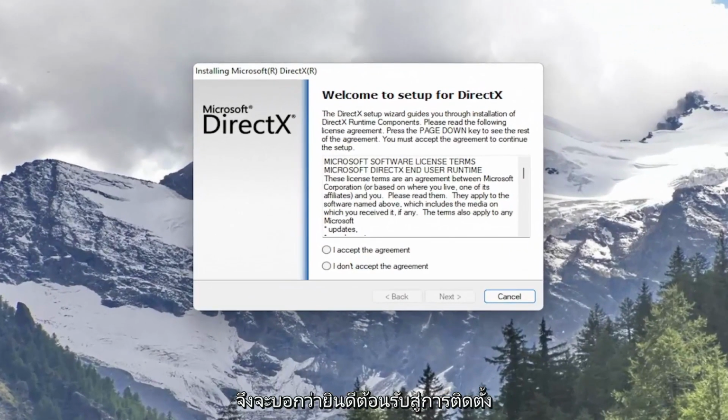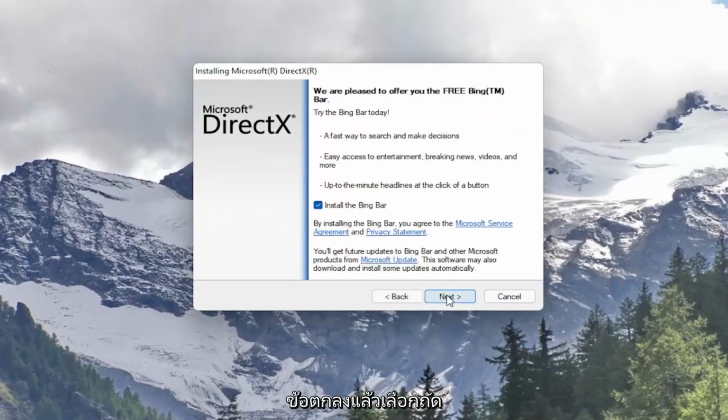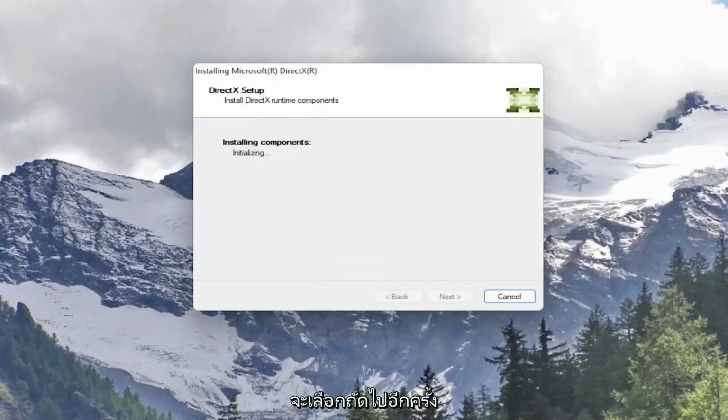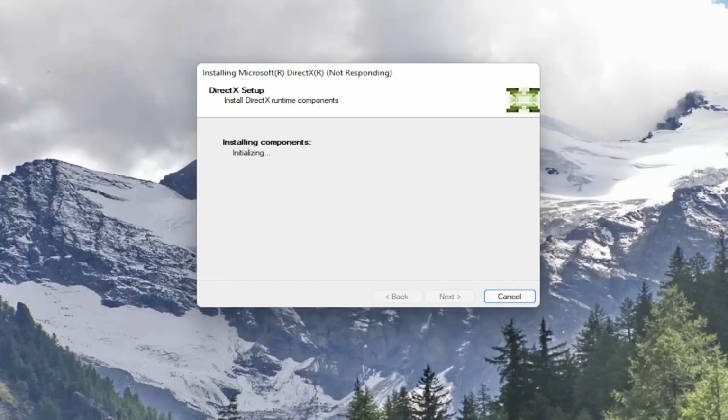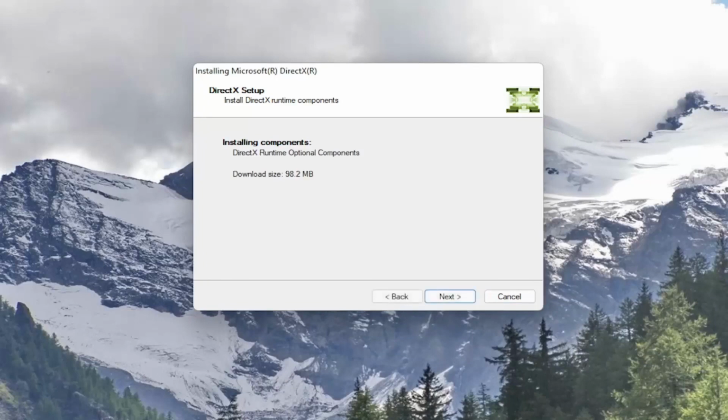So it's going to say welcome to setup for DirectX. Go ahead and accept the agreement and then select next. I'm going to uncheck the option to install the Bing bar and then I'm going to select next again. And go ahead and select next.